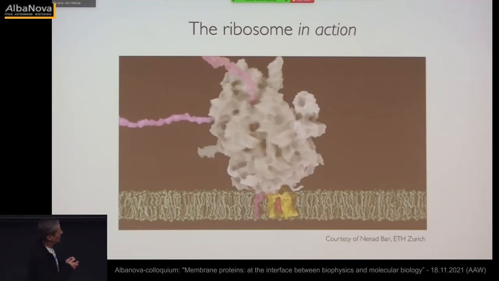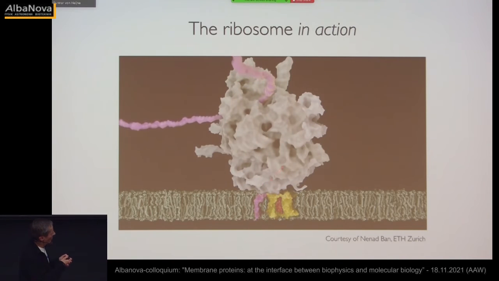So this is the picture I showed you before, where the ribosome docked onto the translocon and the nascent protein chain with the first hydrophobic region moving down into the lipid bilayer. And here is this lateral gate I told you about. So there is an opening in the sidewall of the channel through which these hydrophobic segments can partition into the surrounding lipid. So this is to give you a little bit more of a dynamic idea of how this is going on, right? From here on, the first hydrophobic segment would integrate, and then after a while, the second one will come along and integrate through the lateral gate, etc., whereas polar loops will go all the way through and form connecting loops between the transmembrane segments.